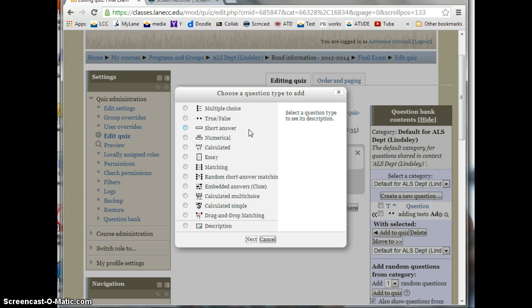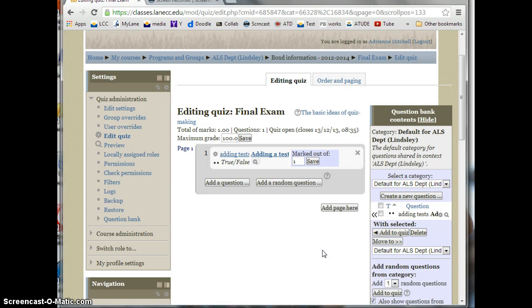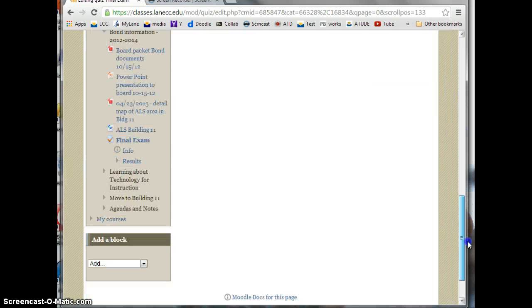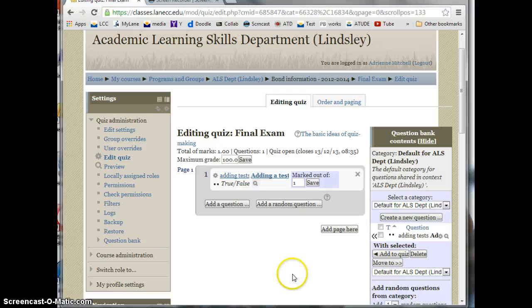Short answer questions, you could have Moodle grade them, but generally I always find that it's important to review students' answers even if you have set it up for Moodle to grade the answer, because students often make typos, and unless you have multiple answers for all possible typos, you may have a question that's marked incorrectly. And of course an essay question would be graded by an instructor and not by Moodle. So you go through, add all of your questions, and once you're done, you have created your exam. And that is basically what it takes in order to create the exam.